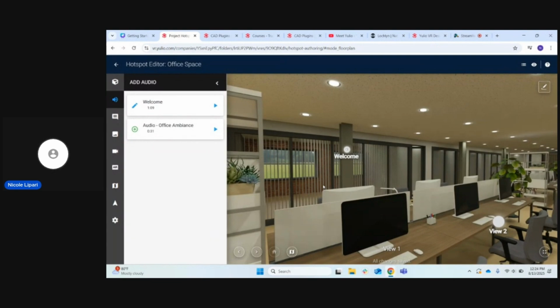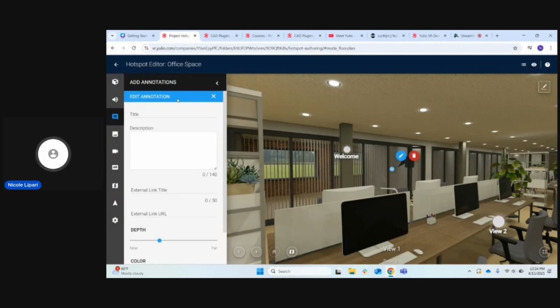All right, continuing down the list, we have text hotspots. So some ways you can use text hotspots are to insert a welcome message, offer product details or specs, or provide any additional information about the space. To create my hotspot, I'm going to click on Create Annotation. And if you notice, text hotspots are the only asset that we didn't upload anything in advance for. So if you wanted to add text to your project, you can do so straight from within the hotspot editor.